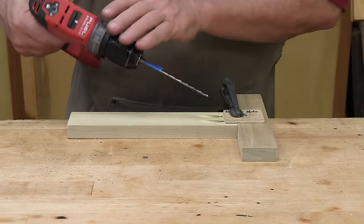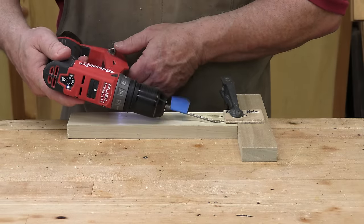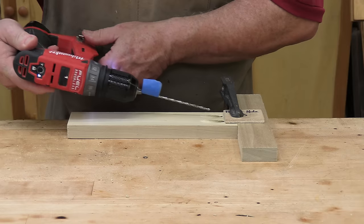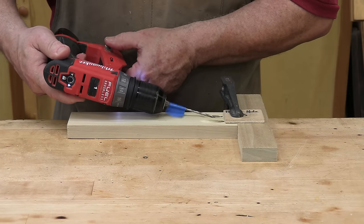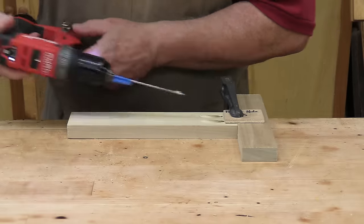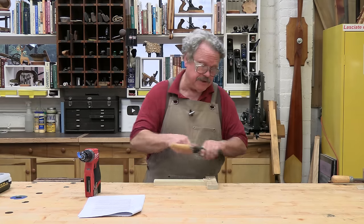When the boards are secure and properly aligned, insert the pilot hole bit in the pocket and advance it until it touches the wood. Use a piece of tape to mark the drill bit so you know when to stop the drill. On this particular joint, I want the pilot to be just 1 inch or 25 millimeters deep. Disassemble the joint so that we can apply glue to the adjoining surfaces.